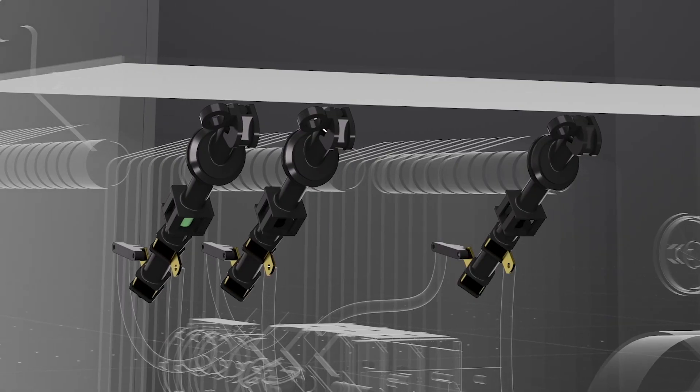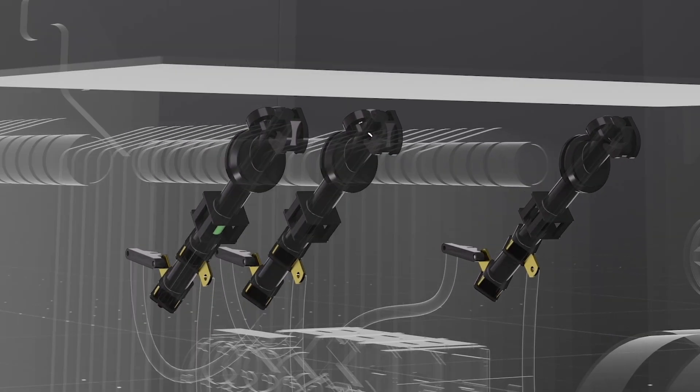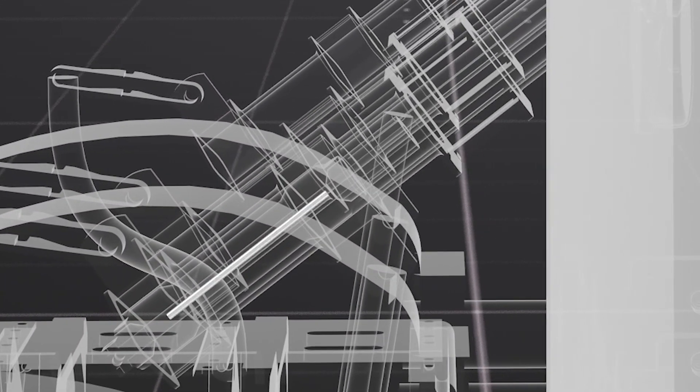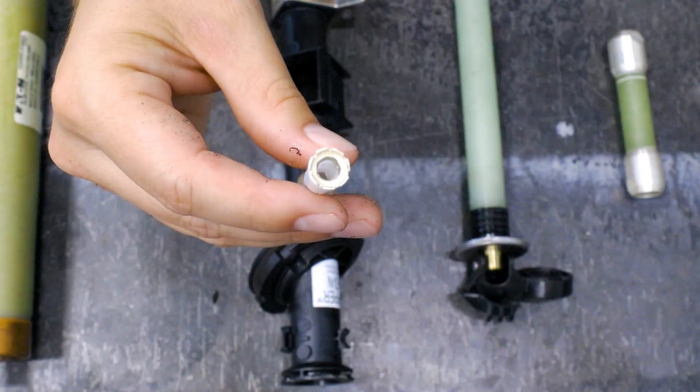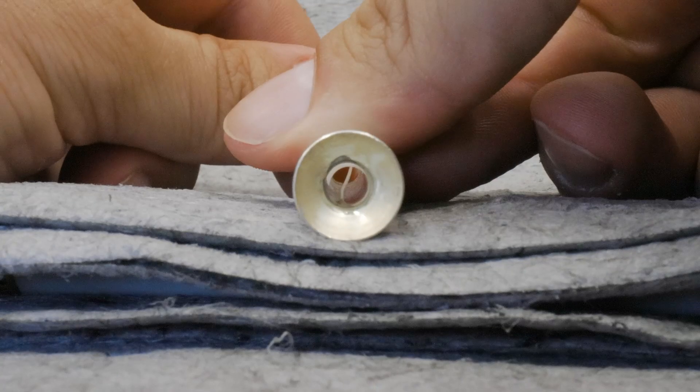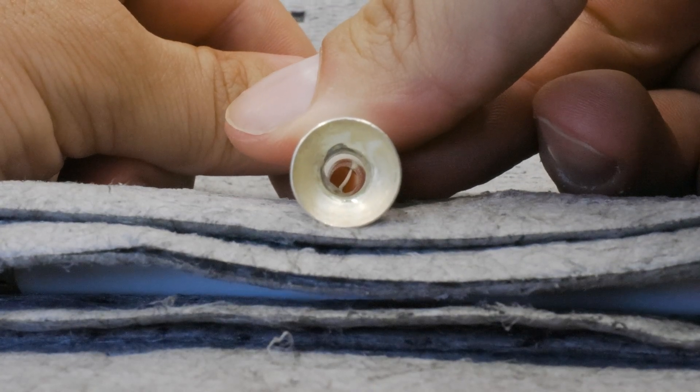Now let's look at how fuses work. To explain how a fuse works, let's look at the bayonet fuse, the most common fuse found in pad mount transformers. Bayonet fuses are a type of expulsion fuse, which means they contain a thin fusible element that melts under high current or high temperatures. As the element melts, the heat of the arc decomposes a boric acid lining on the inside wall of the fuse, which creates a gas that extinguishes the arc and prevents power from continuing to flow.